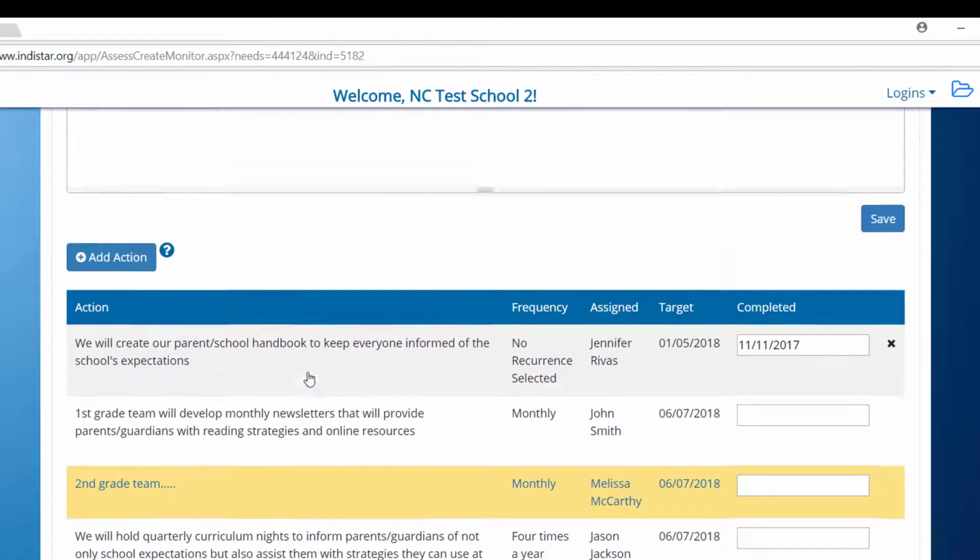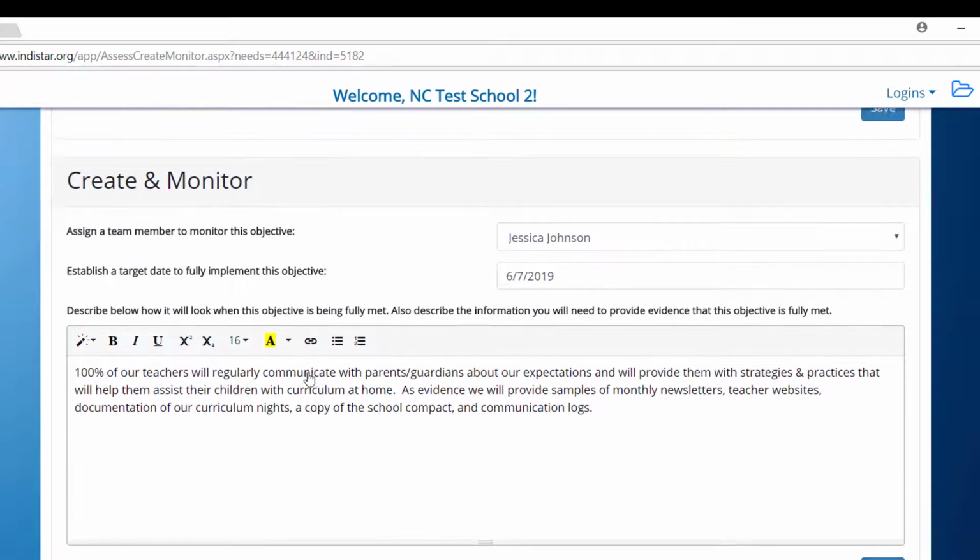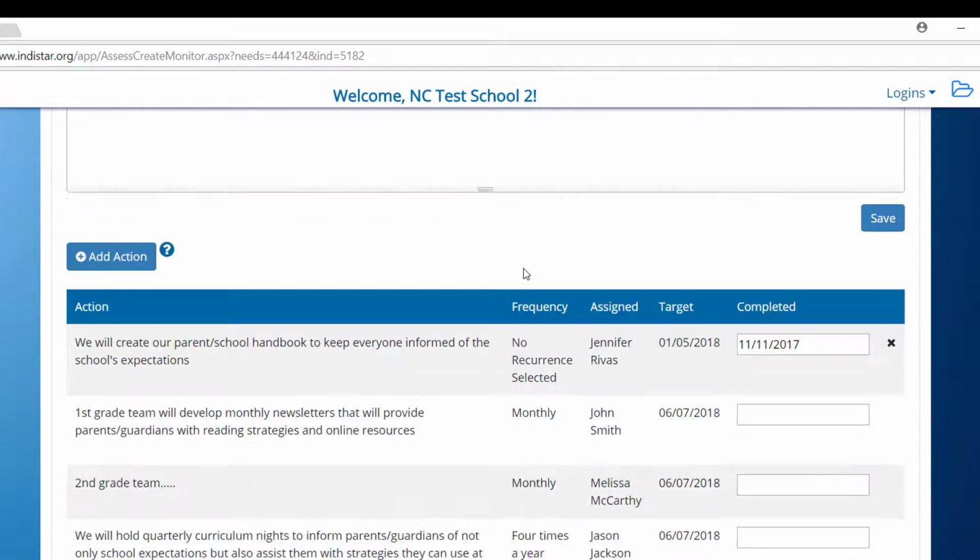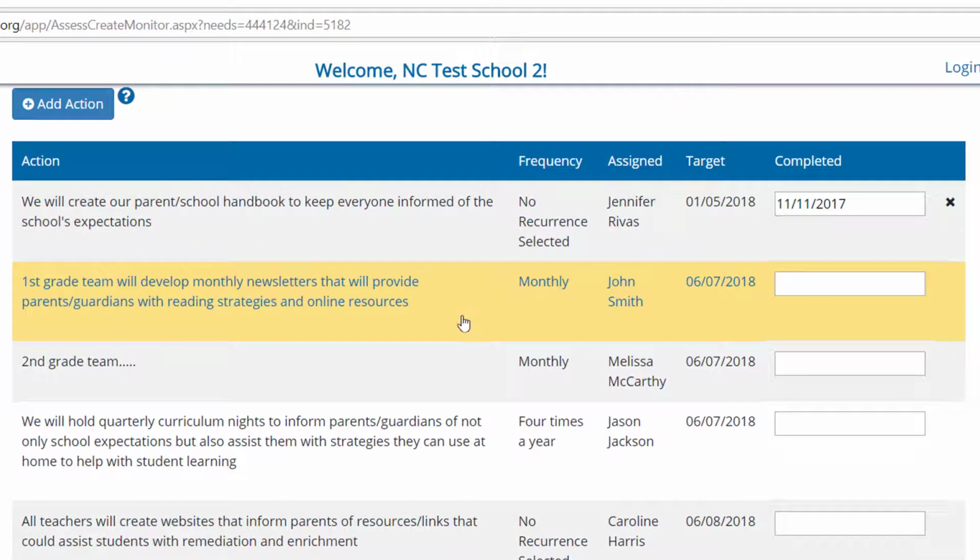But basically how it works then is that, in this case, Jessica will get up in front of us and basically tell us how John and the first grade team are doing. And she'll probably say, John and the first grade team have done really good work. However, I don't feel comfortable yet that we should mark this as completed. There are certain things that some newsletters need some additional information. So we go ahead and say, great, but we don't mark it as completed yet. We're still waiting for John and that first grade team to give us exactly the type of newsletters we want.